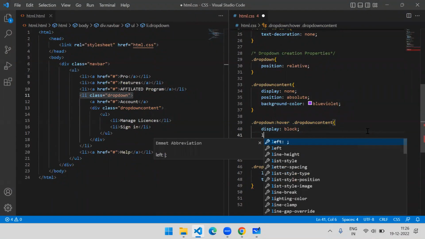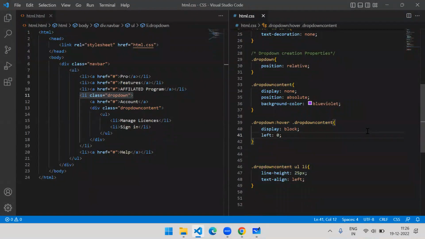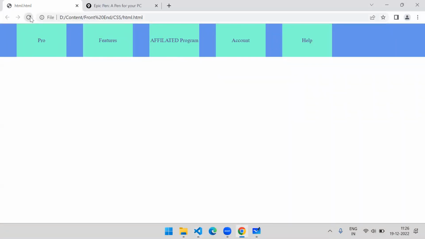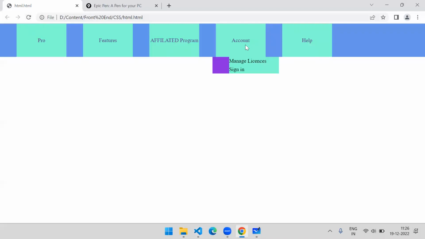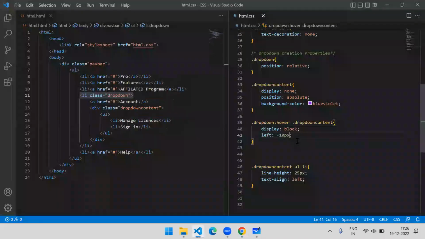So here I can declare, I will say left 0. Or if left is not taking effect, then I will say minus 10 pixels. This should move my element, and it is moving.